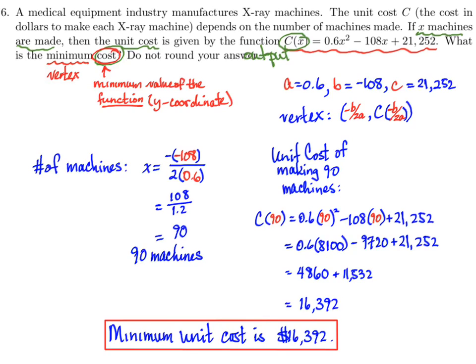So we had to find the output of the vertex, the second coordinate of the vertex. So in the previous problem, the ball being thrown up, we had to find the first coordinate of the vertex because we were looking for the input. In this problem, we needed the second coordinate, which was the output. And the only way to do it was to first find the first coordinate, or the x-coordinate, and then plug that into the function. Okay, so you have a few more word problems to do to get some practice.